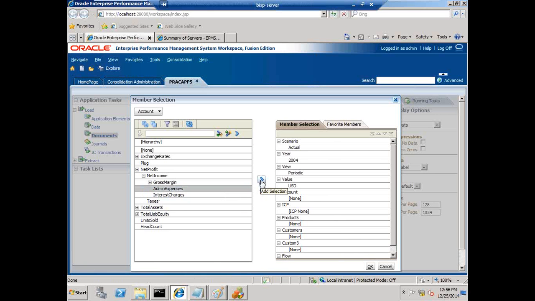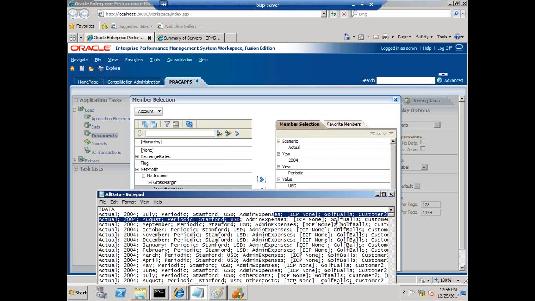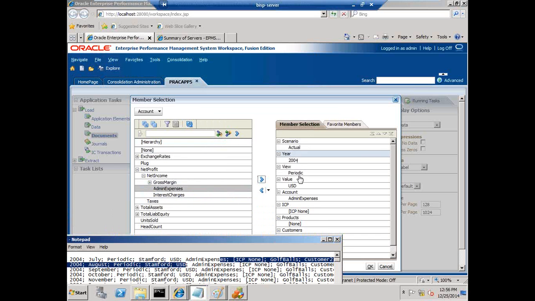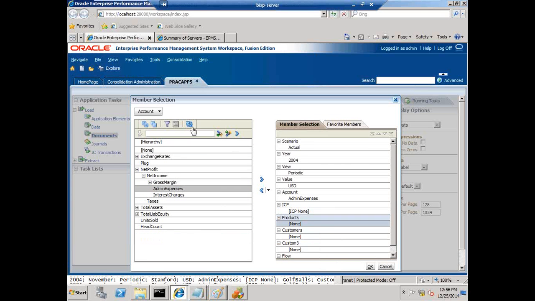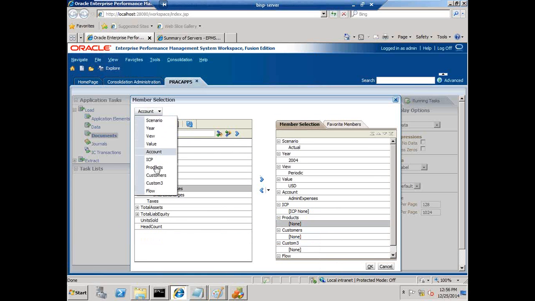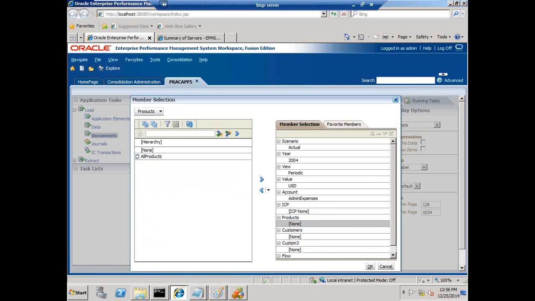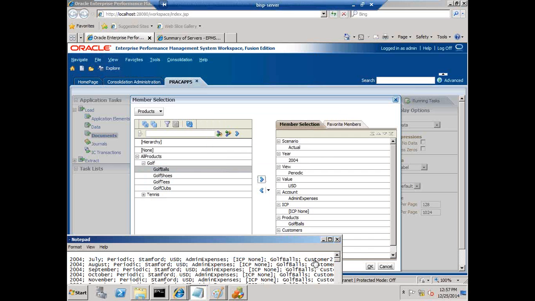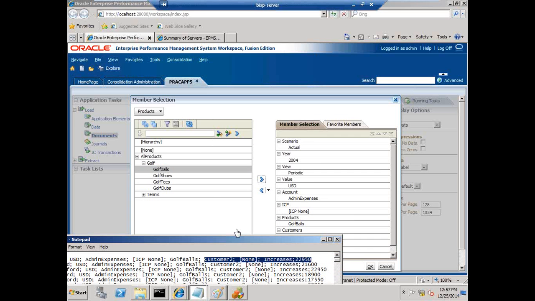Administration expense, right? And product is golf ball custom 2. Product is none. I'll replace it with this golf ball. Golf ball custom 2.